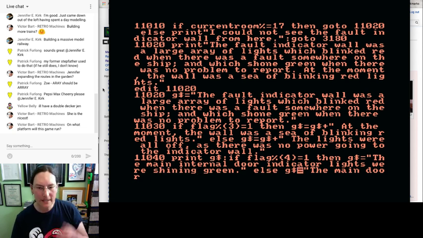Right, what I'm doing now is, flag 4 is indicating a fault with the doors.